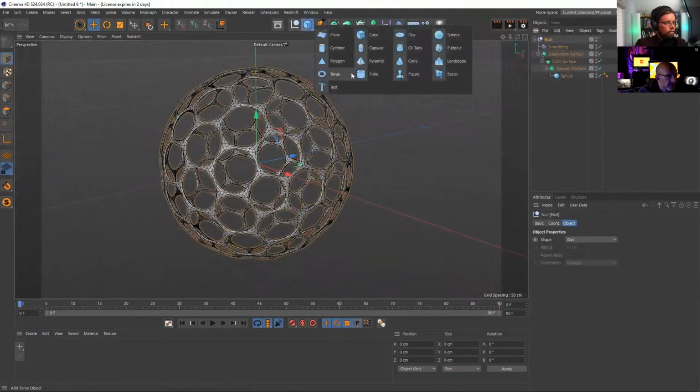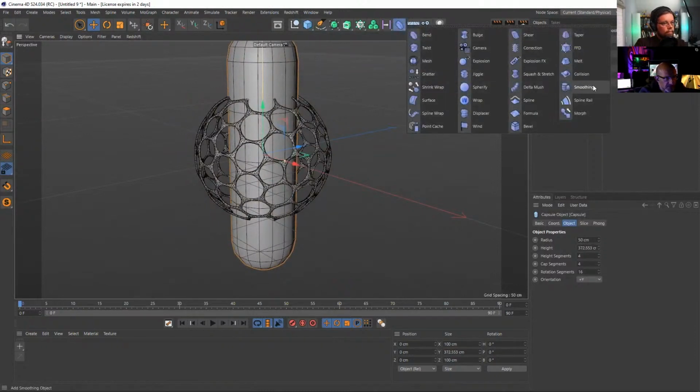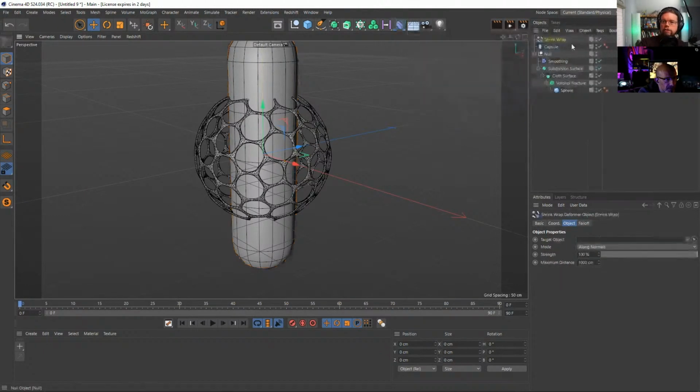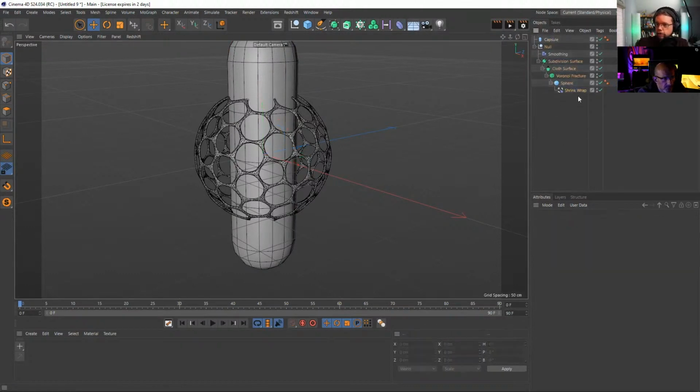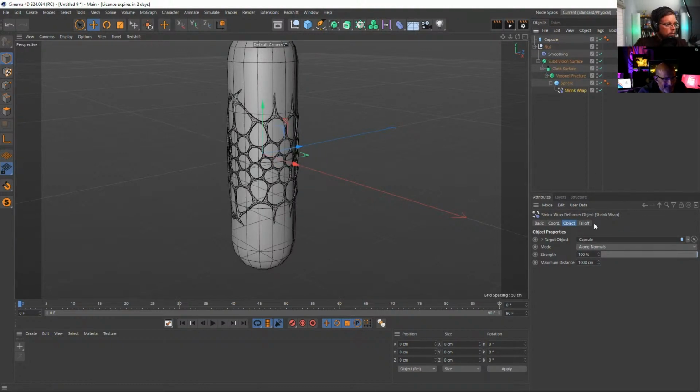What else did I do? And then I used the magic of deformers, the shrink wrap. It's so underused, this bloody thing, the shrink wrap. Yeah, that collision deformer, I never respected them enough. I love the collision deformer. No, they're great. I just, for years, was like, well, no, I'm going to simulate it instead. Good for you. Deform it. But no, that's what I'm saying, I appreciate them more now.